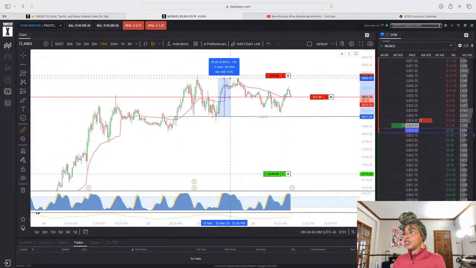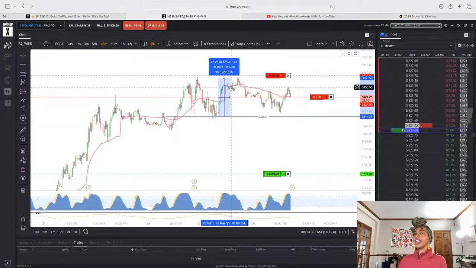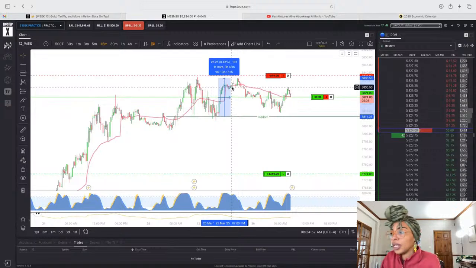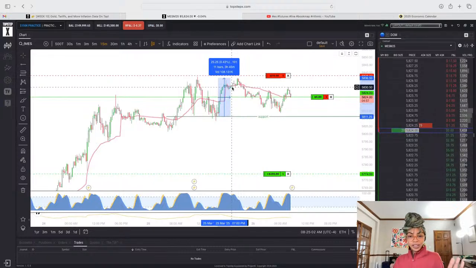This baby moved 25 points. And then, here again, we had this major move and then this move here. So 10 points. We're just trying to get 10 points out of the market. Our daily goal is to at least make $350 a day. Keeping it small.